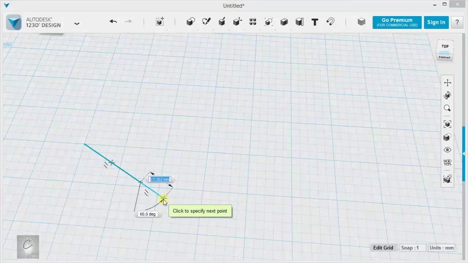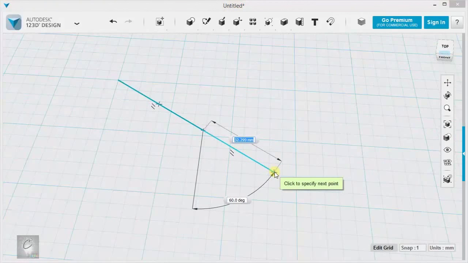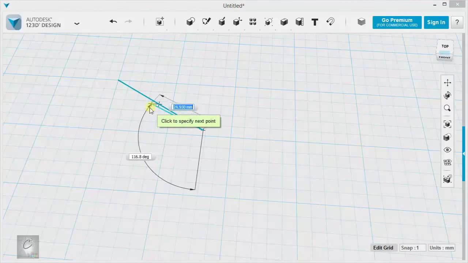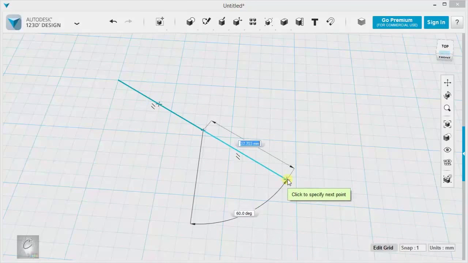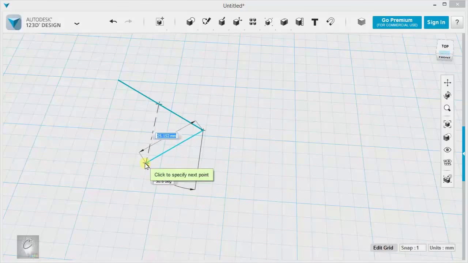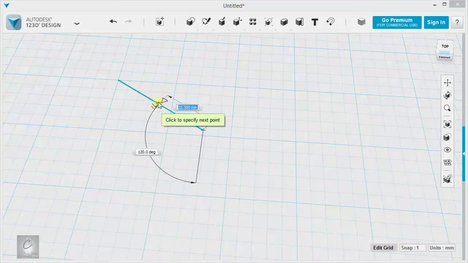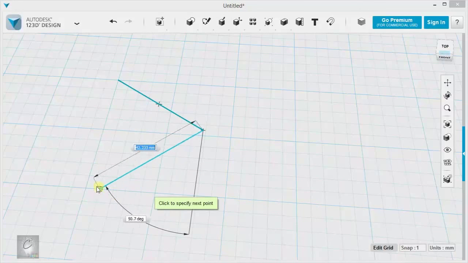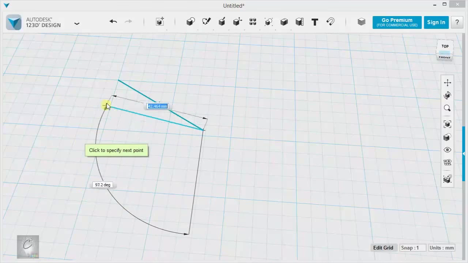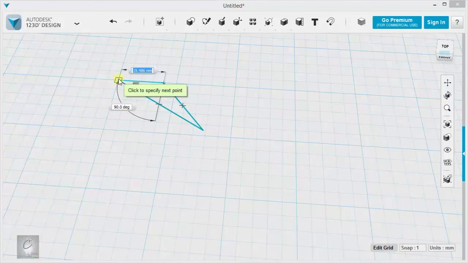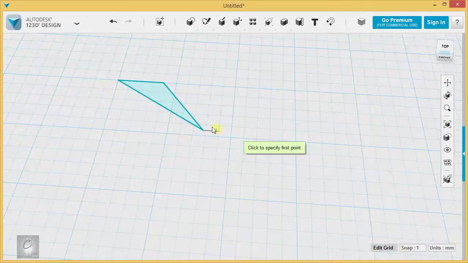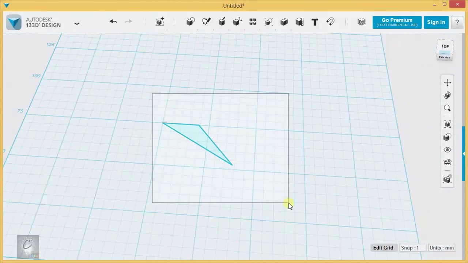Notice that occasionally your line will snap. Notice how there's parallel symbols? They're going to pop up right around here once I hit a parallel right there. So that'll snap to keep the line parallel. It kind of assumes that you want that guide. Or sometimes it'll draw an alignment over there in alignment with the midpoint of this line here, or it'll snap to the grid. So there are various ways that the program tries to guide you in creating kind of equilateral shapes. But once you enclose it, you have the final sketch.